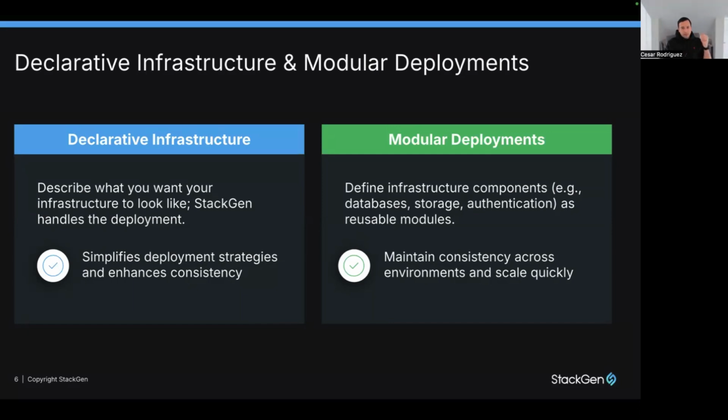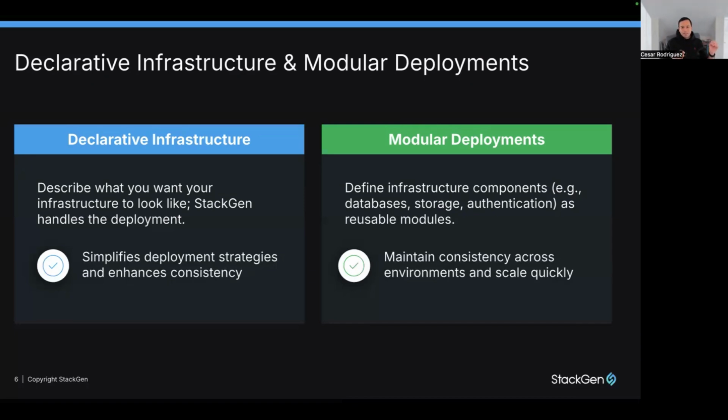So instead of relying on procedural scripts, things like spreadsheets, things like Python code, where every change you have to explicitly define it step by step, declarative infrastructure allows you to state the desired outcome, and the system ensures it happens automatically. So these are things like Terraform, Helm charts, CloudFormation, Azure ARM.